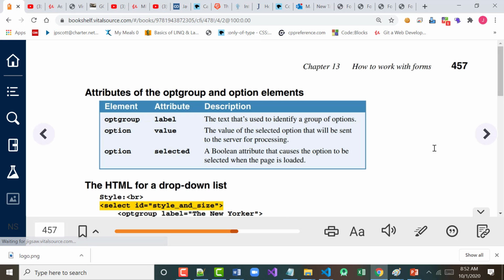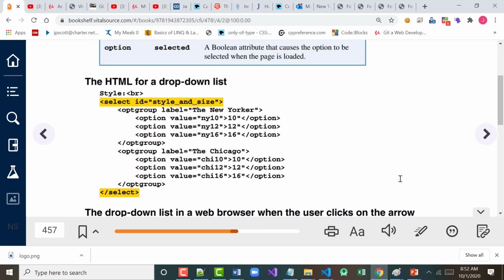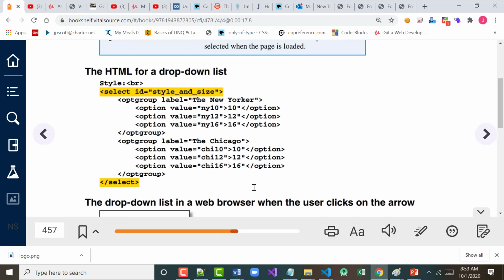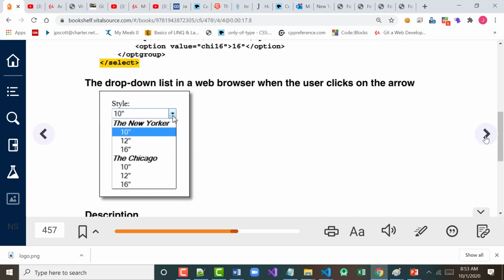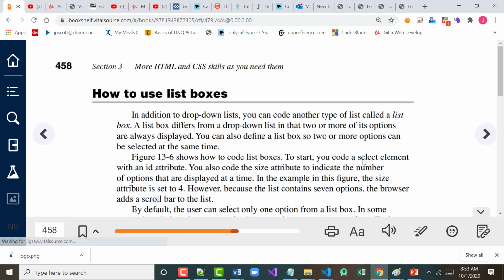Drop-down list, I already showed you. It's a little different because notice it starts with a select. They got them in groups, but typically under the select are options. So the thing I showed you with those states, there was a select that made the drop-down list, and the options, those were the 50 states. All right? And if you're ever asked to do that, by all means, do what I did as far as don't key those things in.